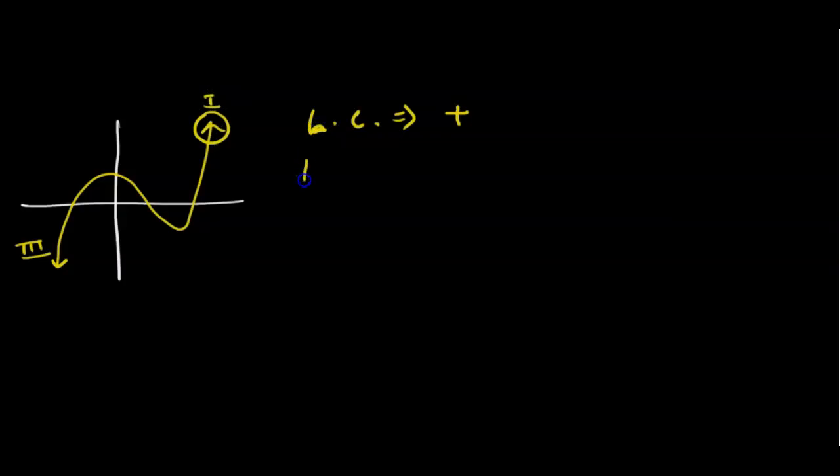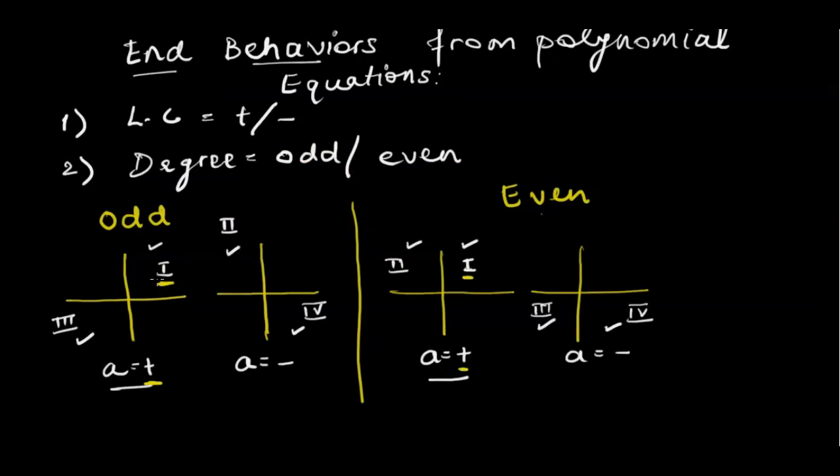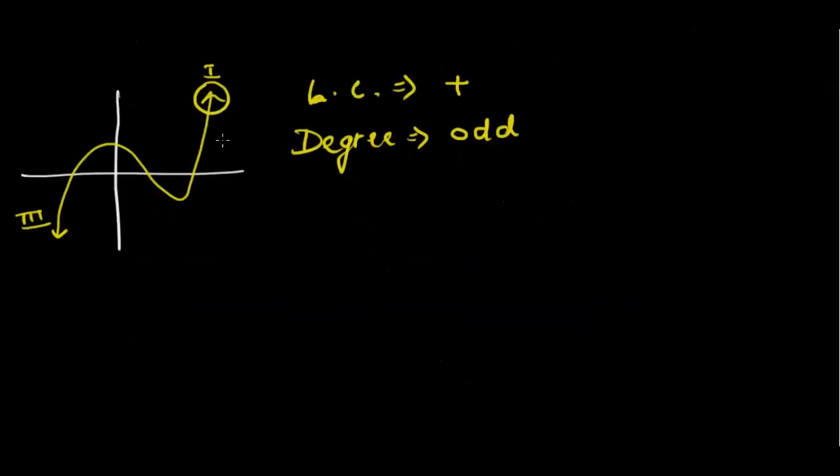If they ask us whether this is going to be an odd degree or even degree function, we know it's third and first quadrant, so it's going to be an odd degree function. For odd functions, the endpoints always lie diagonally. If one is in the first quadrant, the other endpoint will be in the third. If it's second, the other endpoint will be fourth. Whereas for even functions, the endpoints always lie adjacent to each other. Here, since the endpoints lie diagonally opposite, the degree is odd.